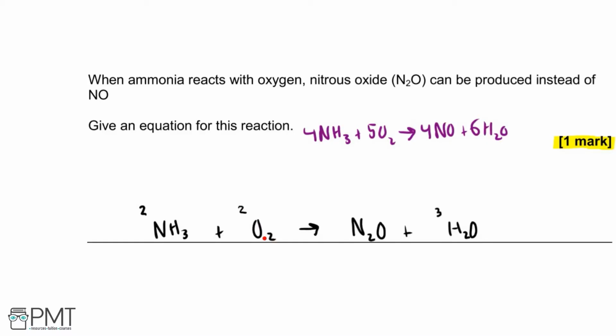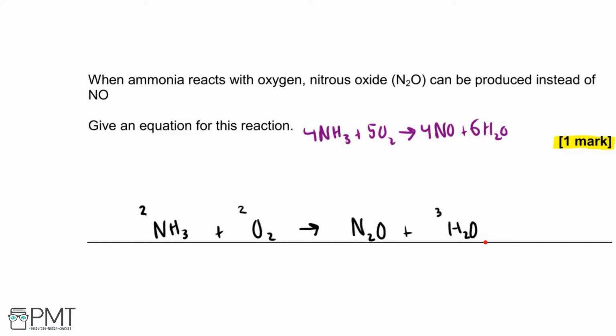So we can quickly check each atom to see if we have the same number of each on either side, and if this works, then we can write our numbers in properly. So we have 2 moles of nitrogen atoms on this side, 2 on this side, 2 times 3 atoms of hydrogen here, so that's going to be 6, and then over here we have 3 times 2, so that's also going to be 6. We then have 2 by 2, so that's 4 atoms of oxygen, and then 1, and then 3 by 1, so that's 1 plus 3, which is 4 atoms of oxygen on this side.